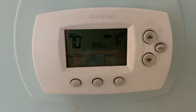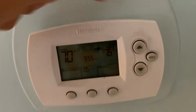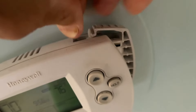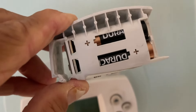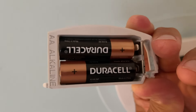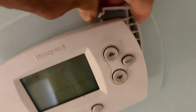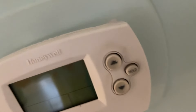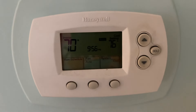That's working. So again, to get it out you press here, push it like that, pull it — there are your batteries and it shows you the way they go. Double A alkaline. To put it back in, we slide it like this, just pop it in — bam, done. It'll come on in a second, and there it is.